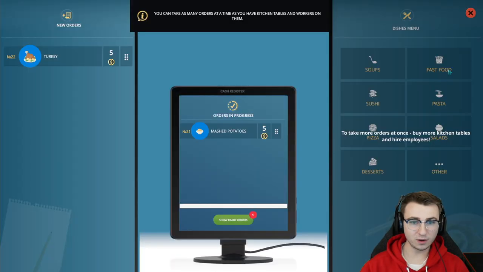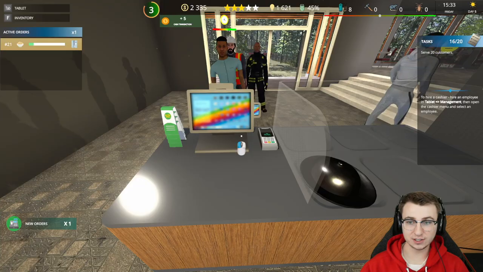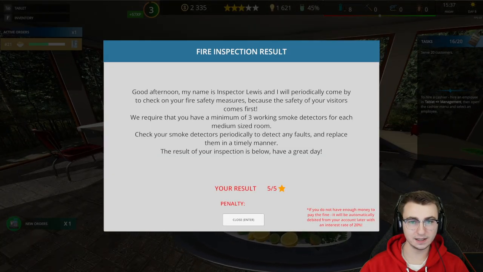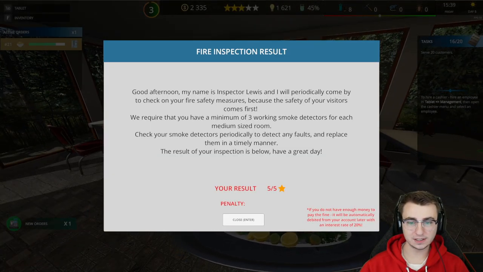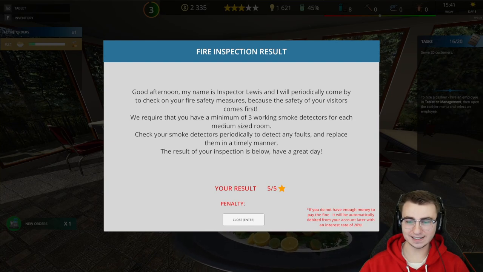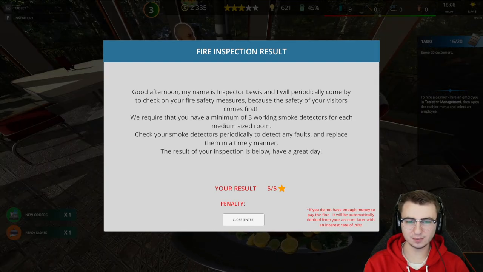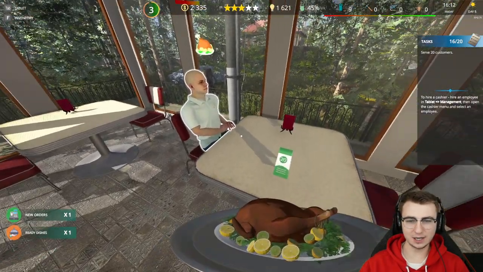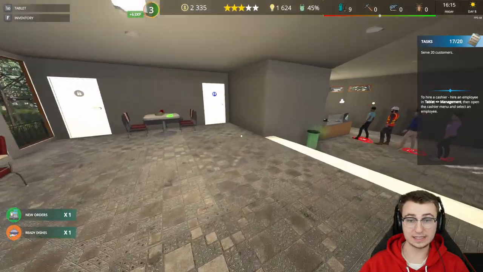Daniel, we got another order for mashed potatoes. He just finished the turkey dinner. Let's go and take that to this guy. Wait, what? Fire inspection result. Oh, we passed. It also says to check our smoke detectors periodically. Okay, good to know, good to know. Here you are, sir. Sorry for the slight delay there.